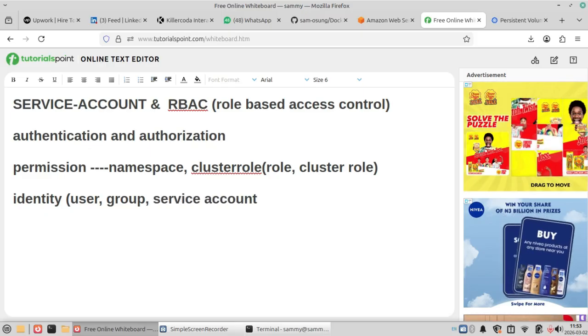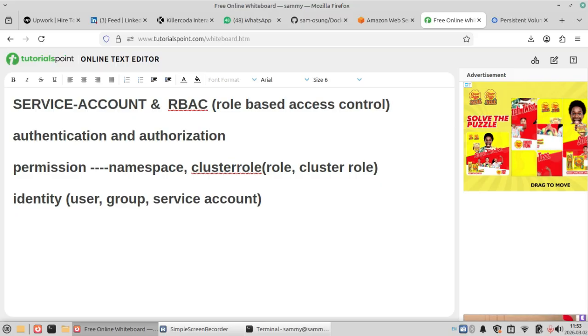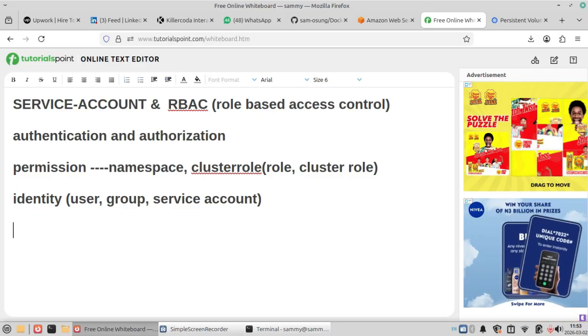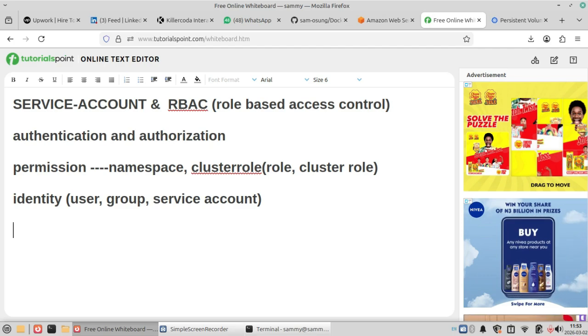In a later video, we are going to see how users can actually use RBAC to authenticate to a cluster. But for today's video, we are going to only look at service accounts. Now, we've seen permission, which can be role and cluster role.